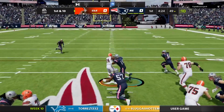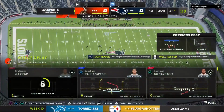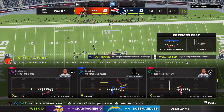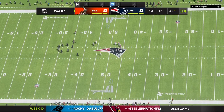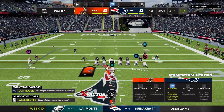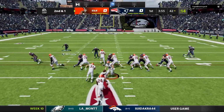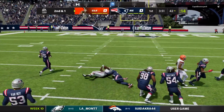On first down, they'll run with Chubb. And he's going to get a solid gain of 9 before being brought down. 2nd and right at a yard. This defense for the Patriots, they were very strong last week in the win over Carolina. No matter what coverage was called, they were right in the hip pockets of the receivers all game long. Step for step, running their routes with them. Turned out they were right there every time the ball was in the air, and they came away with 5 interceptions in that one. Chubb will have the first down and much more.